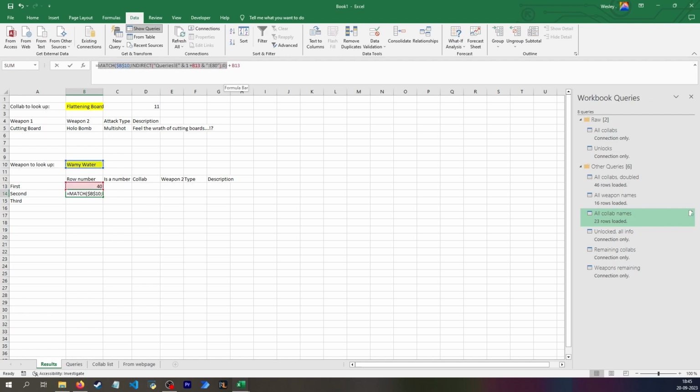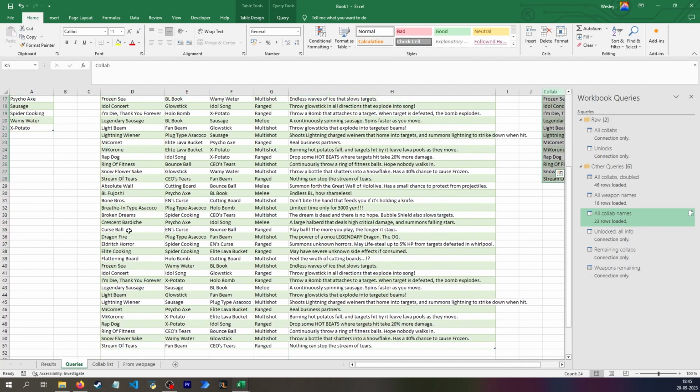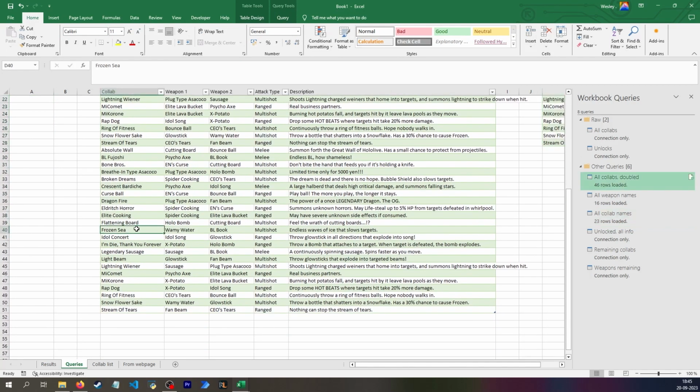Because this will then return 10, which means that it's in row 50, which I then get by adding 40 to it. Which we can find by saying that this should be row 40, the first instance, which is frozen sea, which has whammy water, and then it should be row 50, which has snowflower sake or sake.